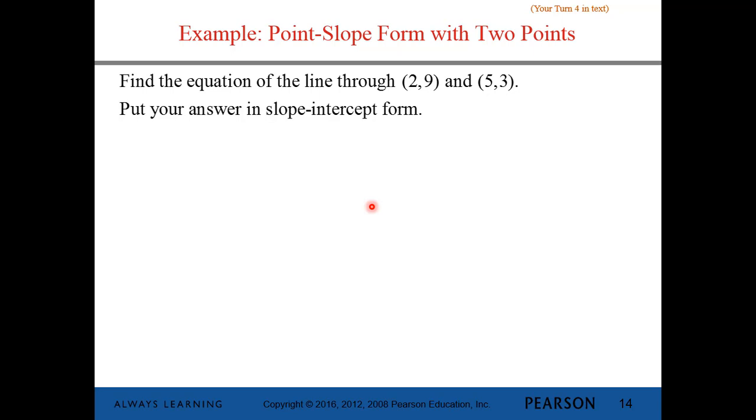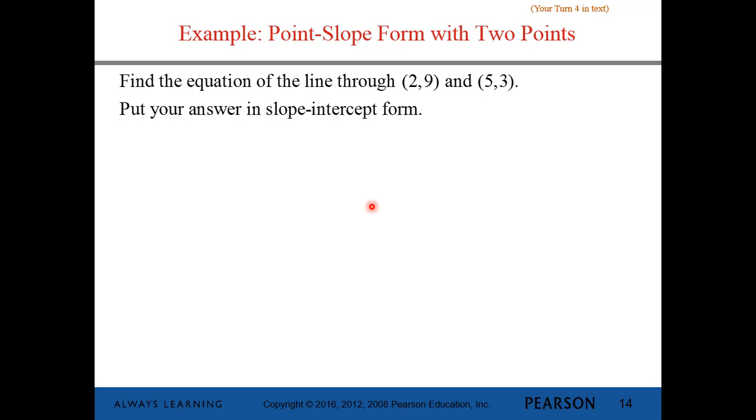Okay, so we have this point, right? So we've got 2 points. We want to write the equation of a line that goes through those 2 points in point-slope form. Oh no, they want it in slope-intercept form. I'm sorry, slope-intercept form. Okay. Well, in order to find the slope-intercept form, we need to find the slope and we need to find the intercept. Well, we don't have the intercept like we did before.